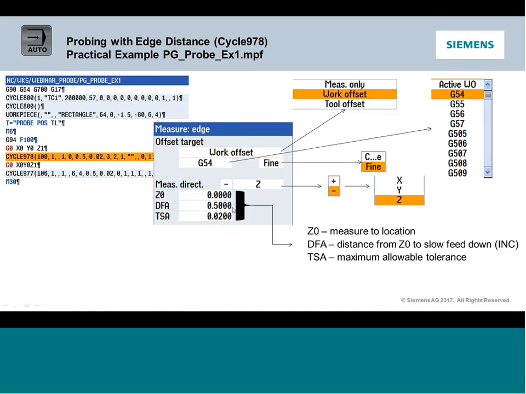And this is really a tolerance. So it's saying, I need to make sure that I'm within, in this case 20 thou, of what I measured, or I'm going to error out and tell the operator that there was an issue. Sometimes I see guys who aren't worried about erroring, they just want to set an offset, so you'll put a very large value in TSA. That's okay. This is just a tolerance value.